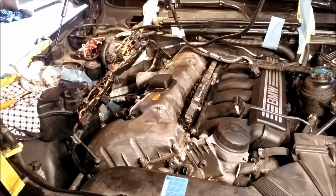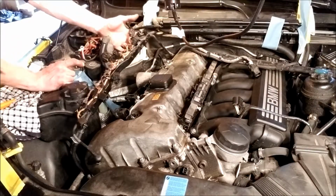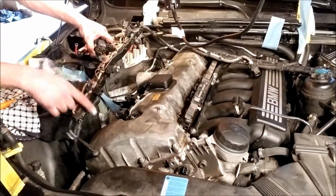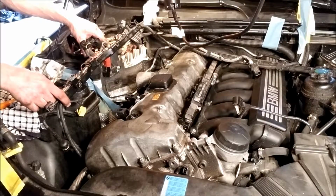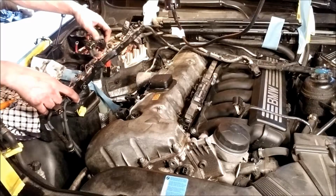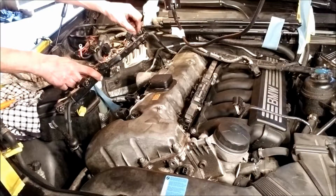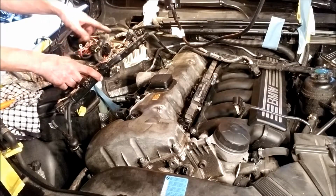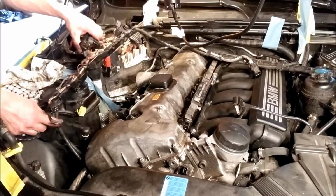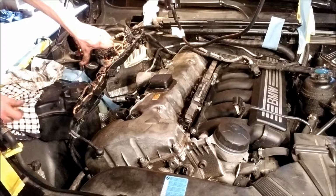Okay, so I'm a little further along now. Didn't do much. Saw that somebody had freed it up here, but that's kind of giving me some problems as far as separating it over in this area. I don't really see a way to do it. This cord in here splits up into a bunch of different wires, and I don't want to mess with that. I couldn't see the end of the bottom of this one down here that was holding me up.